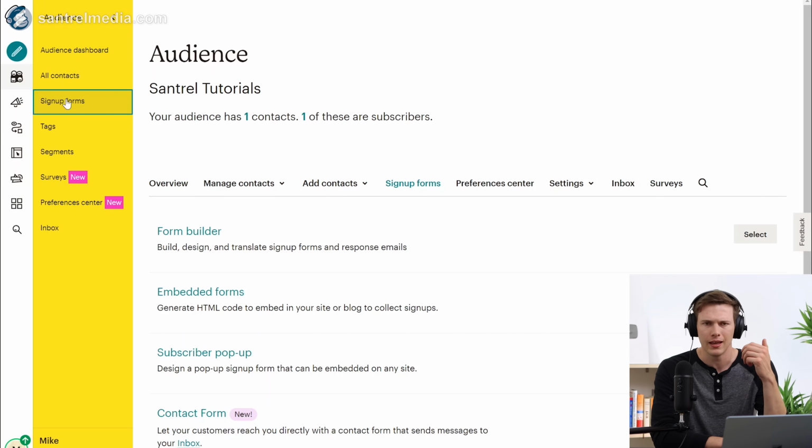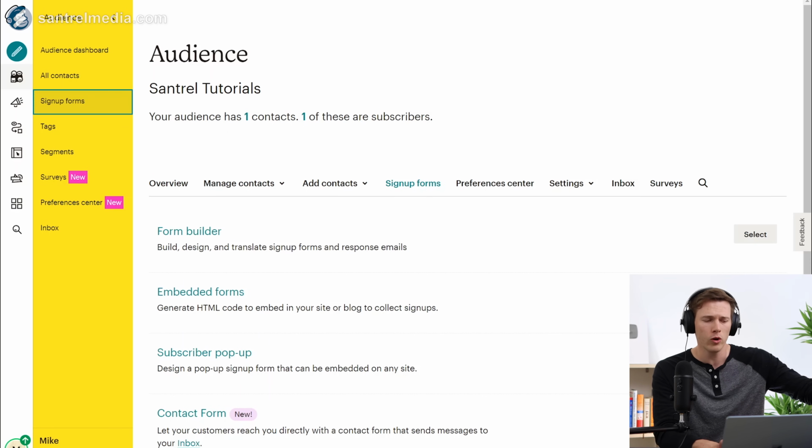And if you have a WordPress website, a Shopify site, if you have Squarespace, whatever you're using, almost anything out there is going to integrate with MailChimp because MailChimp's so big. It's really, really popular. And so embedded forms right here is going to allow you to get the HTML code that you're just going to copy and paste. So it's very easy to do that. But of course, some sites, it's even easier than that, no code required, and you'll be able to integrate with MailChimp. But that's just one way if you already have a site and you want to use that with MailChimp.